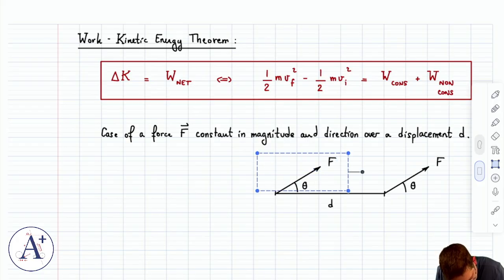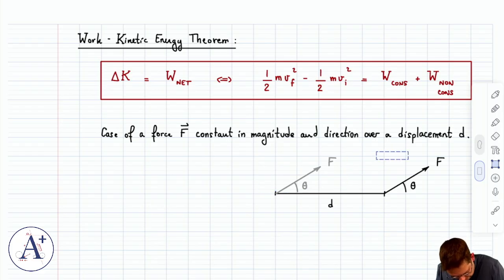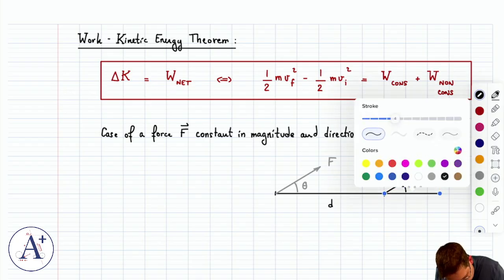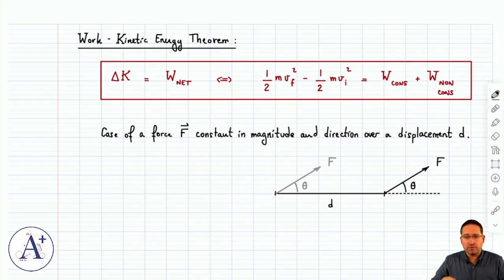Okay, maybe we'll just gray this out to indicate this is the starting point and this is the end point here. But the idea is that what we're doing is applying a constant force in magnitude and direction, right? So we're not pulling very strongly at first and then kind of letting it go or changing the angle theta with which we pull. We have a constant force in magnitude and direction, which is in fact quite common in physics 8a.